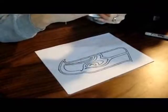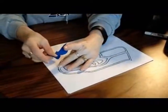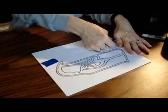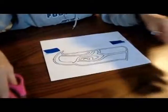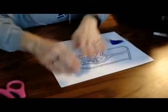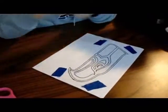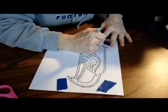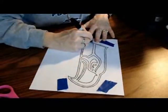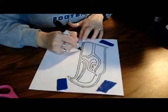So then I take some blue tape and tape it down so it can't move around while I'm tracing it. I'm going to cut the tooling down so I have room to tape it. There we go. Then take your Sharpie and trace it. Don't want to stretch it, just let it lie. It's not an exact science.